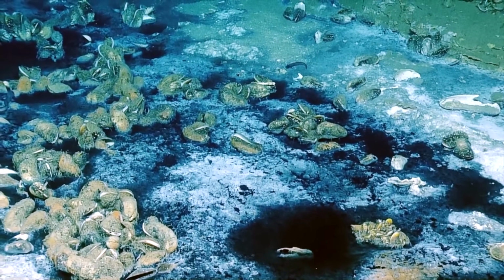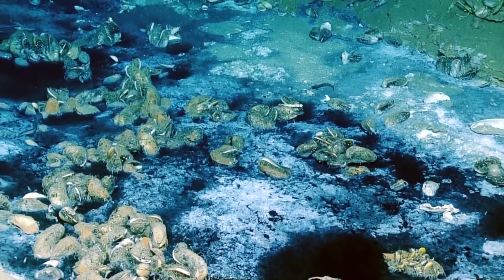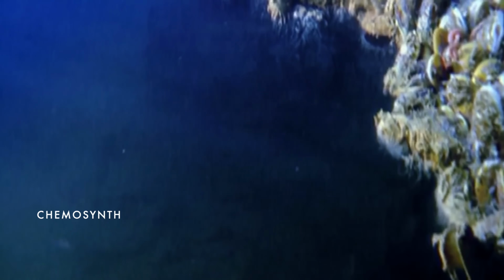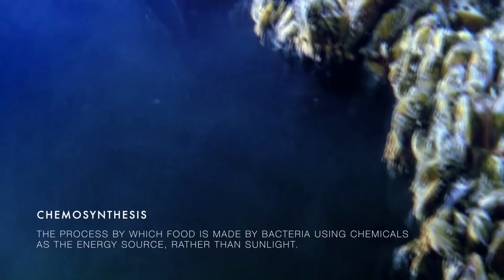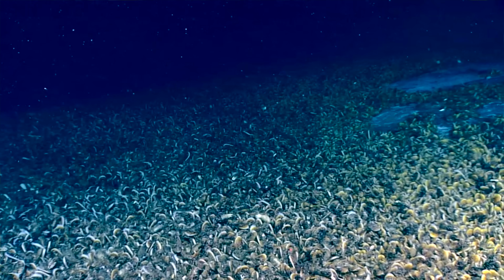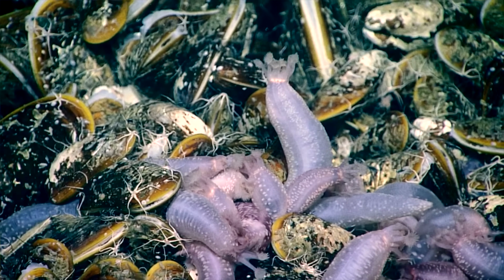At these pools, it's the presence of the toxic dissolved gases that support a unique food web. These chemicals, though deadly to the animals themselves, are converted into food by specialized bacteria through the process of chemosynthesis. This forms the foundation of the ecosystem, as the bacteria here occupy the role of producers held by phytoplankton in the sunlit surface waters. Thus, a community of uniquely specialized organisms thrives on the borders of a toxic dead zone.